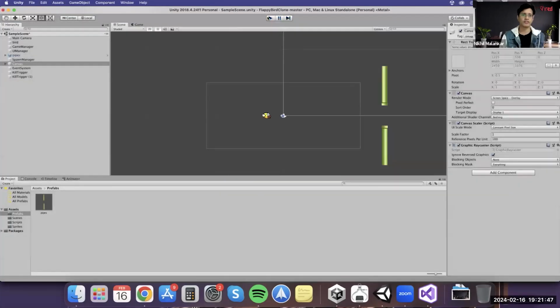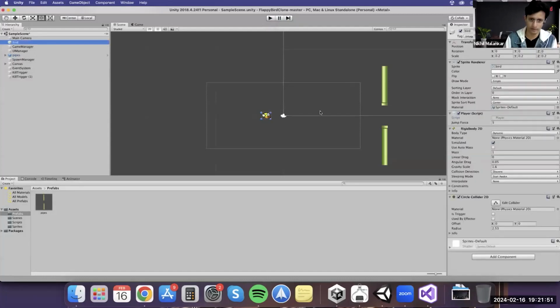So the first thing is our player, the bird itself. When we tap on the screen, the player moves upward. Now in the Unity game engine, we have something known as components. On the right hand side, we have transform. Transform is basically a holder of your position, rotation, and scale.